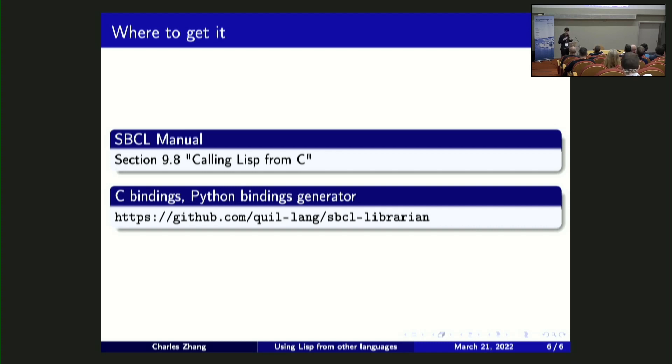So I kind of wrote this library called SBCL librarian. That's sort of a bindings generator, so if you've ever used like CFFI, you know that you're going to have to write a lot of bindings yourself or whatever and you have like different types of grovelers to write those for you. So this library, this is not part of SBCL, the one on the bottom.